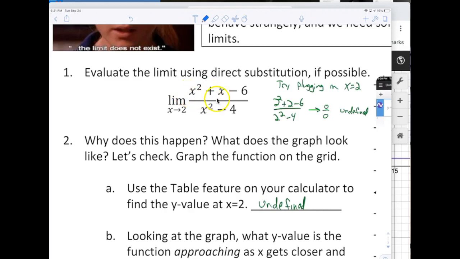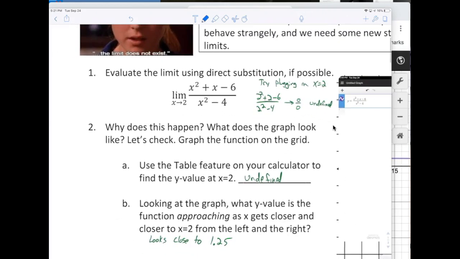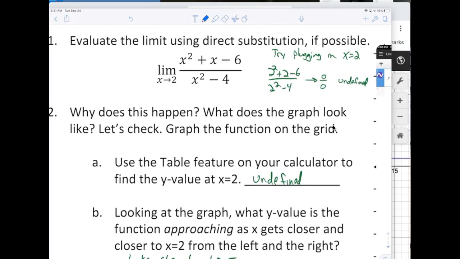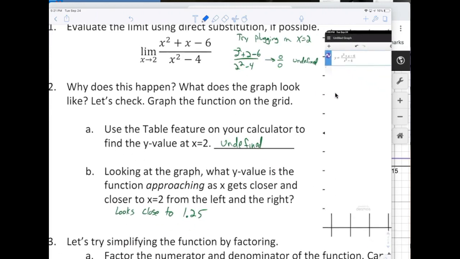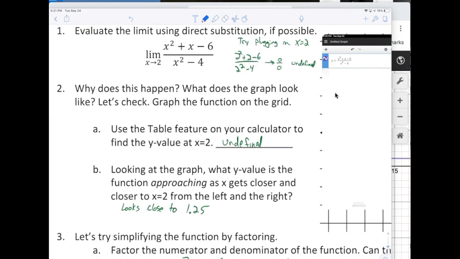You get 2 squared plus 2 take away 6, which is 4 plus 2, so 6 minus 6, which is 0. And in the denominator, we get 2 squared, which is 4, and 4 minus 4 is 0. So we get 0 divided by 0, which is undefined, so we cannot evaluate our limit that way. 0 over 0 is what's called an indeterminate form. So I don't really want to say that the limit doesn't exist yet. I just can't do anything when I see 0 over 0.